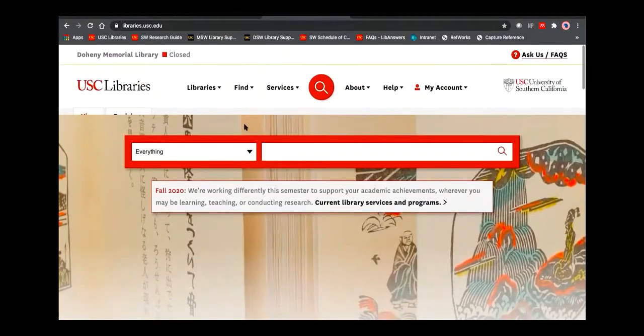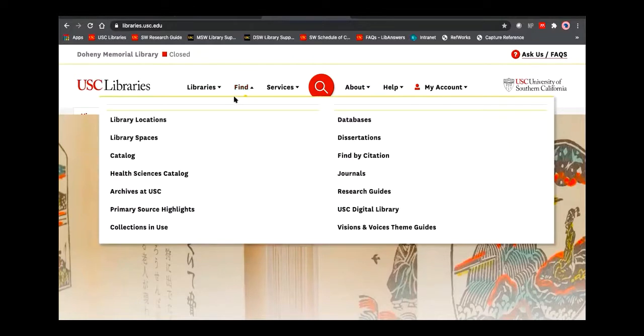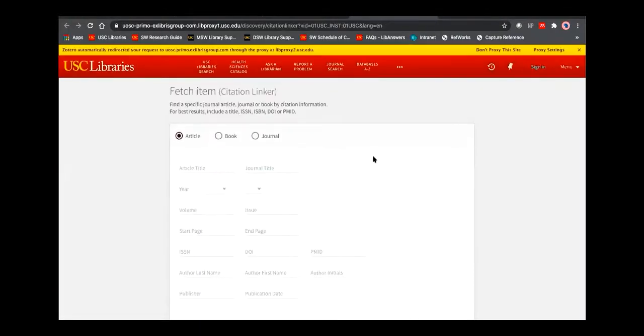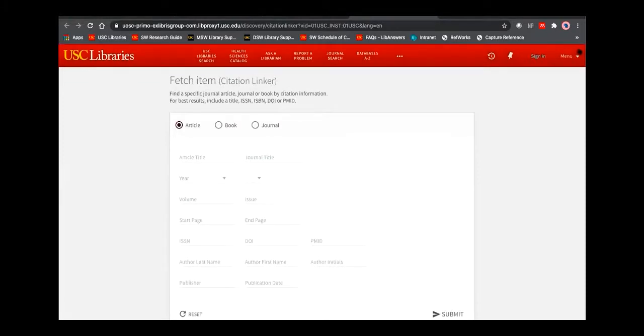And to find an article, a journal article in particular, by citation, this is one of the tools that you can use. Under the Find menu, there is this option, Find by Citation, and this brings up a form that you can use to enter the details. This is particularly useful if you have a reading that's listed on your syllabus.